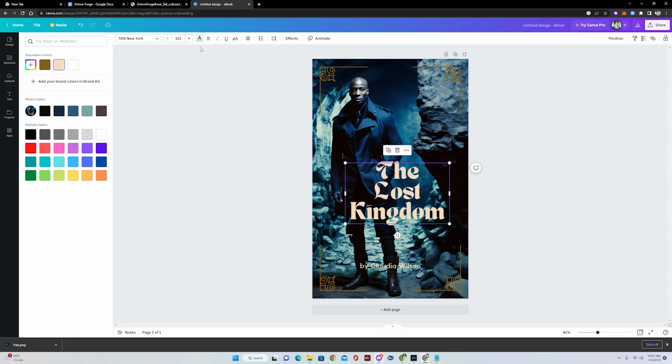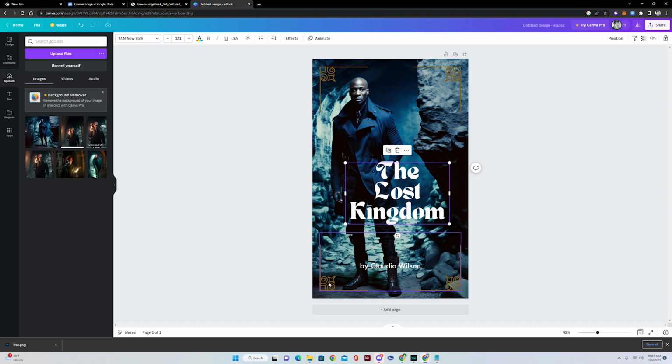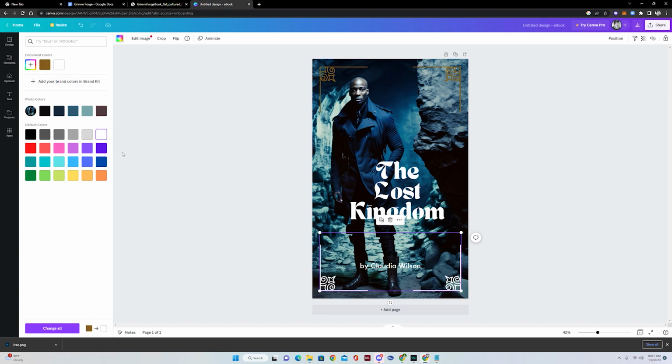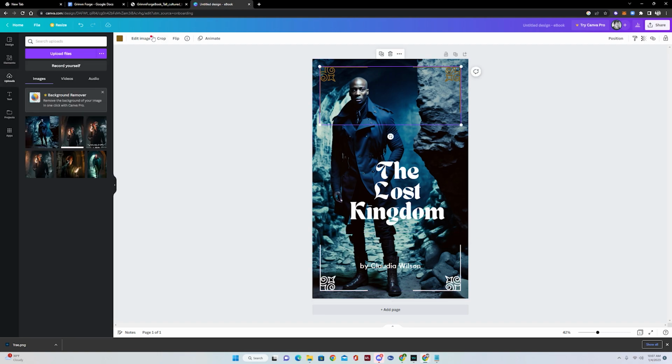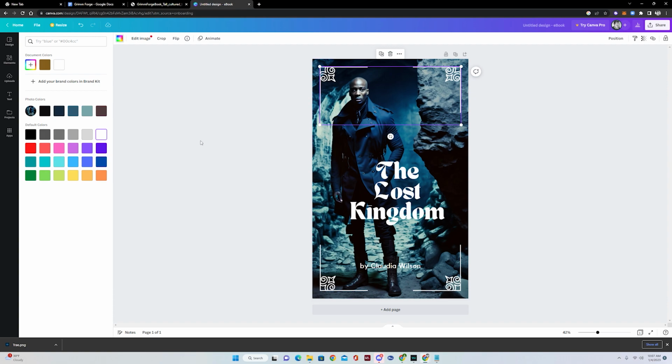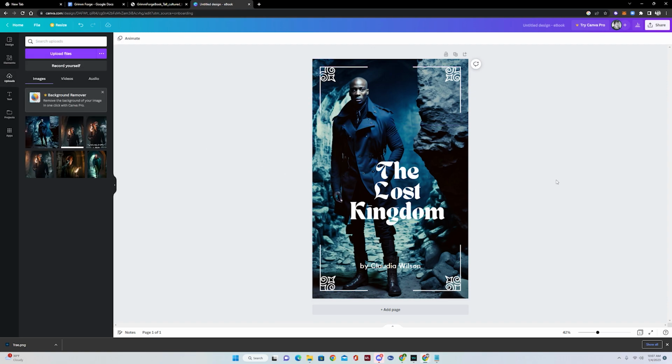So let's try to mess with this color here a little bit, shall we? Let's go with white. That makes a big difference. Let's change that. And I'm going to change that to white 2. Just for fun. So we're already kind of on the right spot.